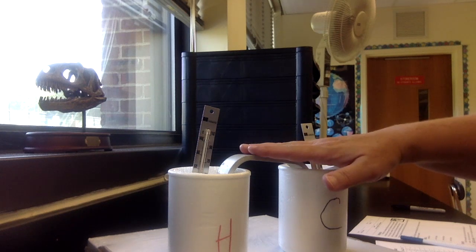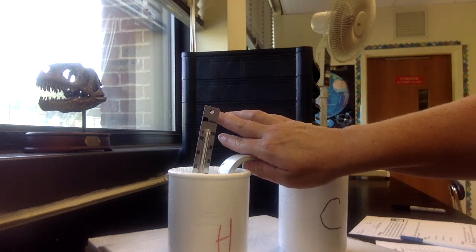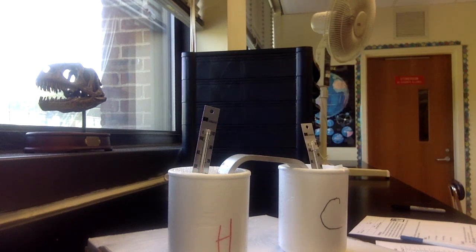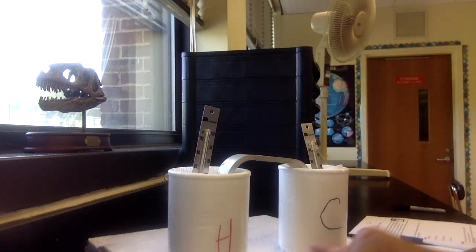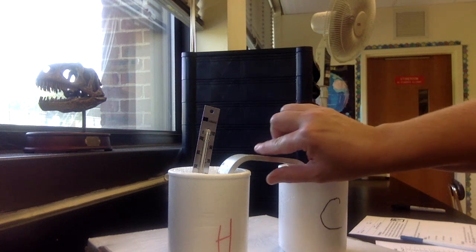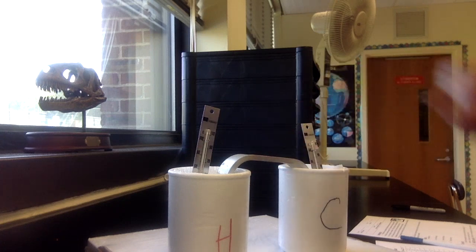Now the bar, the aluminum bar, is pretty hot. Think about why it's so hot. Think about what you might do to this setup to make sure that more heat actually transferred from the hot cup to the cold cup. And also think about why it might not be a smart idea for me to be touching this aluminum bar during the experiment. Couple of nuggets to chew on.